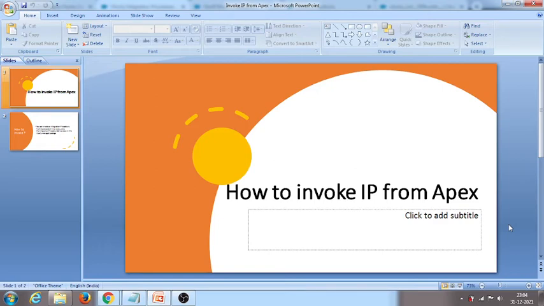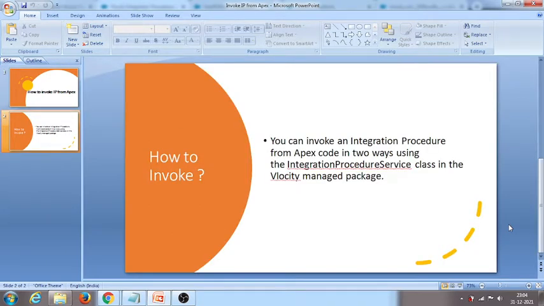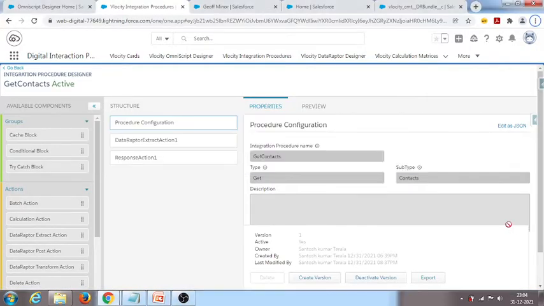In this video, I am going to explain how to call an integration procedure from an Apex class. In the previous video, if you observed, I explained how to call an Apex class from an integration procedure. This video is just vice versa. We are going to call an integration procedure from an Apex class. For this, we have managed package Apex classes and methods to call the integration procedure. Velocity has provided us a wonderful Apex class and methods to call the IP. Let's see how we are going to do it in the org.